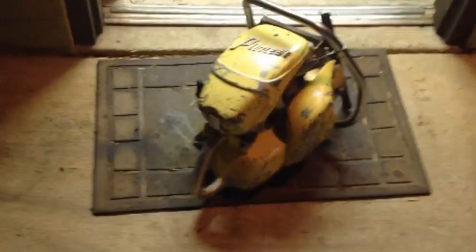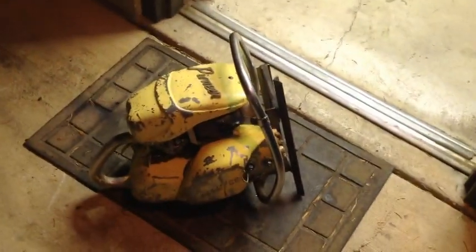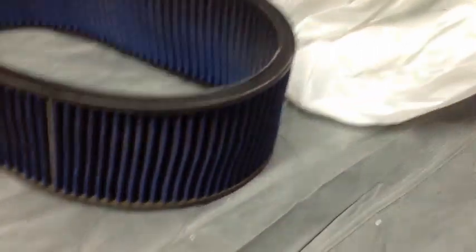Oh man, that is just too awesome right there. Hey, you know what? How about rocking some duals? How would you guys like that? Maybe rocking two chainsaws at once. Let me get you guys set back over here. Just because two old Pioneer saws running at once is awesome, let's do it.